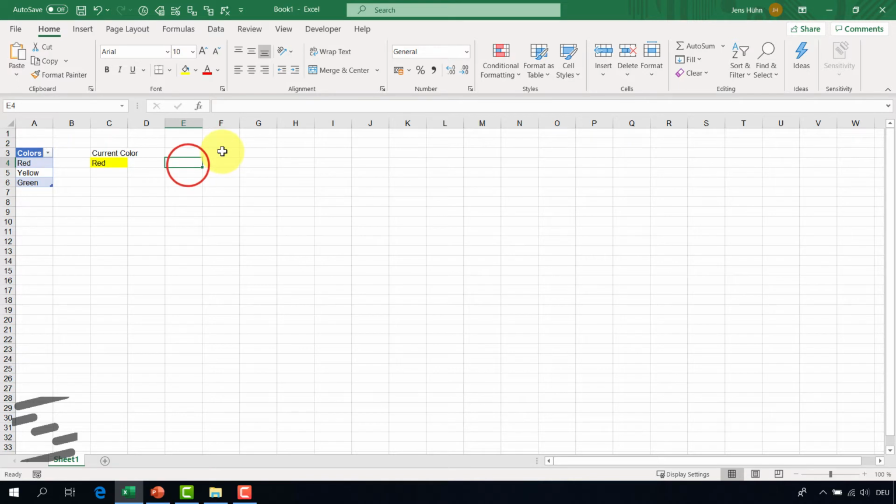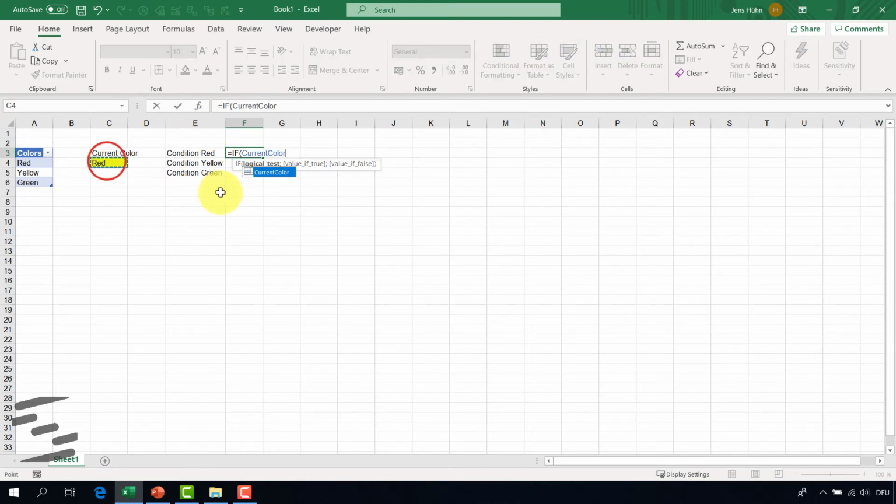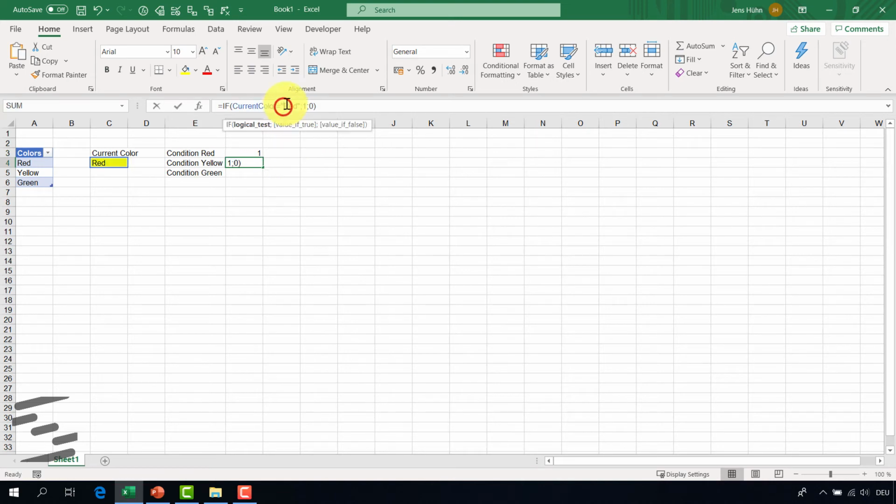So what we need next is the condition, and we need the condition for red to show. So condition red, we need also condition yellow and condition green. And what we can say here is that if the currently selected color is red, then red is supposed to be shown, and otherwise it will be removed. We can do this with yellow as well, and also the same for green. And again, I will name these ranges in order to make SlideFab more readable and also the Excel model more robust.